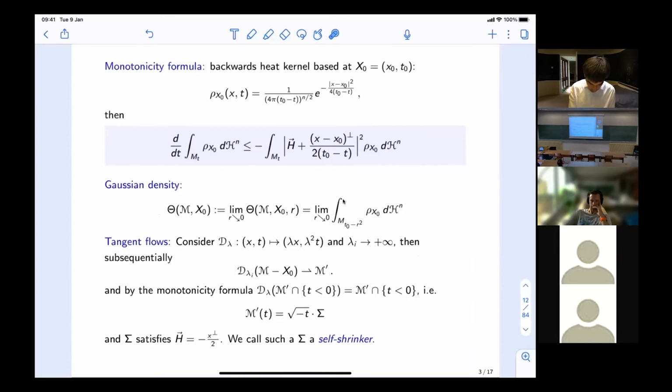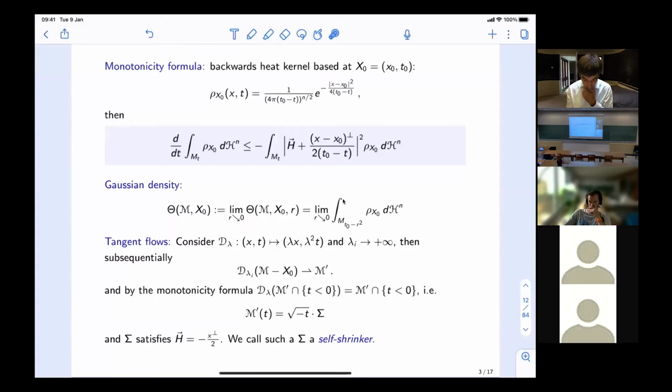I already explained this more in my lectures, but let's repeat it here. How do we do singularity analysis, especially if you only have weak flows? The important thing is you can do parabolic scaling. You scale space by a factor lambda and time by a factor lambda squared. If you have a mean curvature flow and you scale space and time like this, it gets mapped again into a mean curvature flow. So what is the most natural thing to do if you have a singularity? You take a sequence of scaling factors, like a microscope with amplification factors.